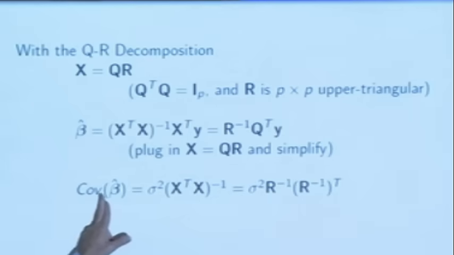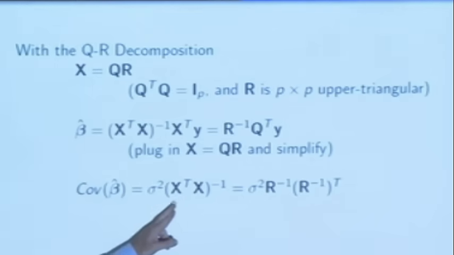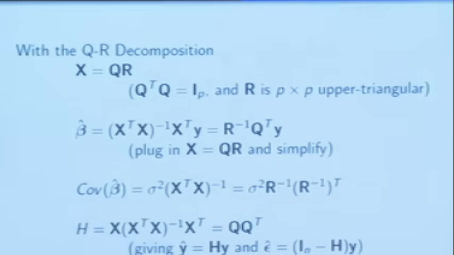And from the MGF, the moment generating function for the least squares estimate, this basically comes out of the moment generating function definition as well. And if we take X transpose X, plugging in the QR decomposition, only the R's play out, giving you that. Now, this also gives us a very nice form for the hat matrix, which turns out to just be Q times Q transpose. So that's a very simple form.